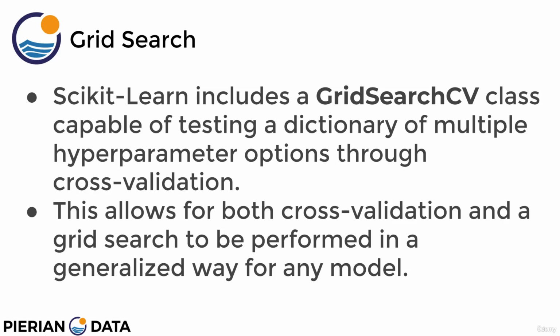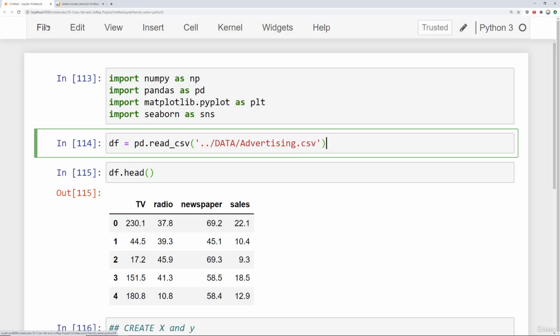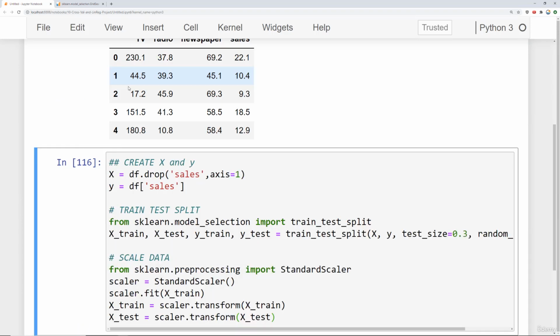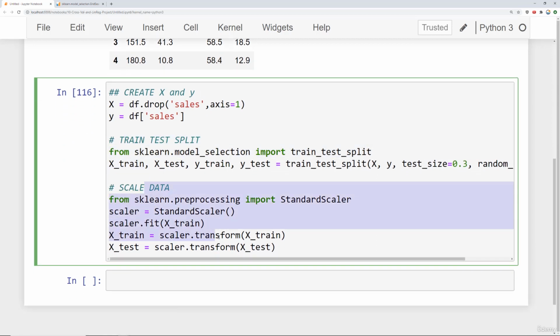Let's go ahead and explore this in the Jupyter Notebook. Alright, here I am at the Jupyter Notebook, and I already have some setup code that you can easily copy and paste from the grid search lecture notebook. It's all code that we've seen before in multiple previous lectures. It is my imports, reading in the data set, and then grabbing X and y, performing a train test split, and scaling the data. All of that remains the same.